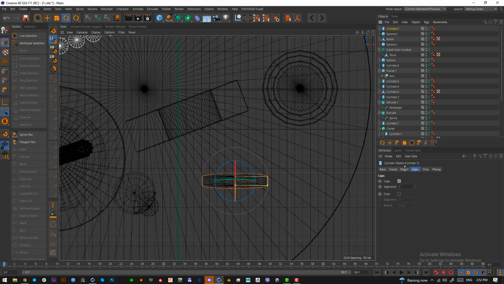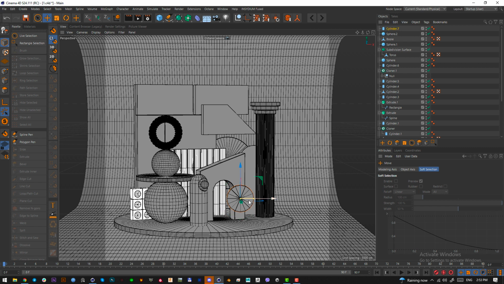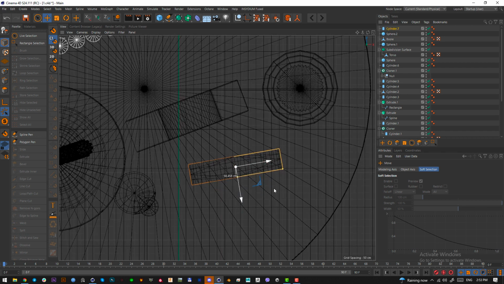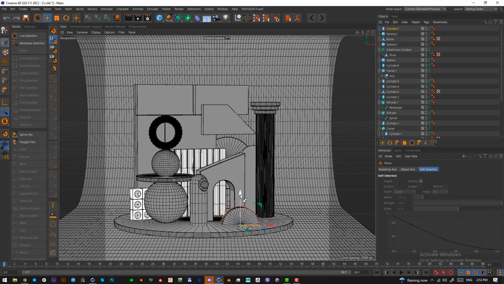Looks like it's not perfectly rotated, so it's 80 degrees. Okay. We can put it here and just go into the slice it like this, and add some rotation segments. Increase the radius a bit and the height as well. Okay, this is fine. The cylinder looks cool.